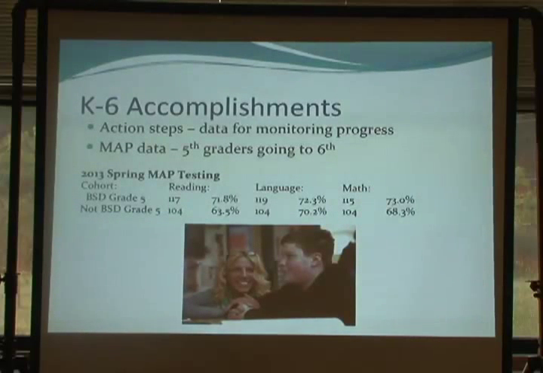So our K-6 accomplishments, sometimes we wonder, well, are our 5th graders ready to go to 6th grade? And another source of our data is the MAP testing that we do on a more regular basis than the state testing. And this data shows that our BSD students are 71.8% proficient in reading, 72.3% proficient in language, and 73% proficient in math. These numbers look a lot higher than the state testing because it is different testing, but much more focused on standards that are Common Core. So we're showing good progress in meeting our goals moving up into middle school.